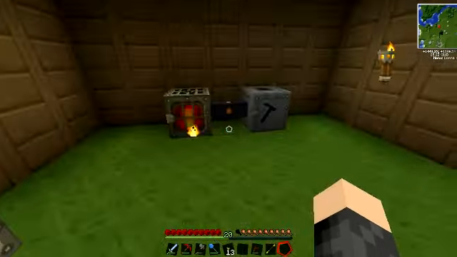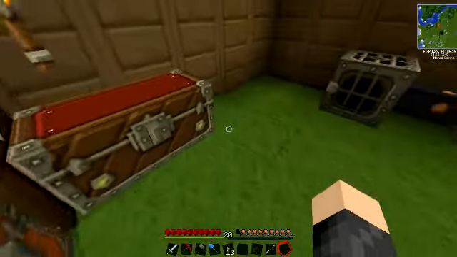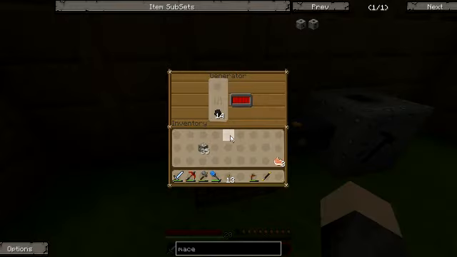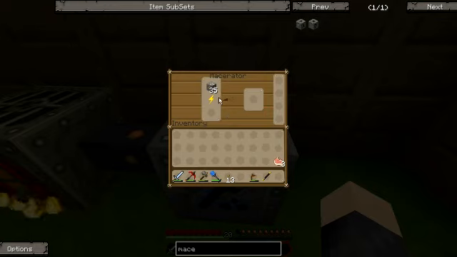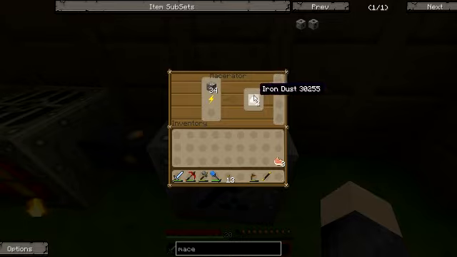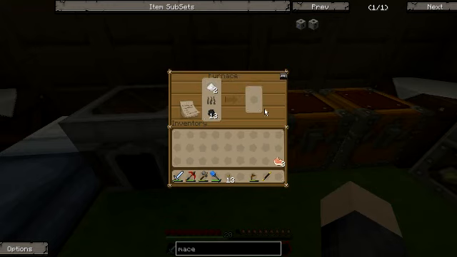Right. So I'll show you what it does. I'll take all my iron. If I put it in the macerator... I will show you now. Like I said before, you wait for it. Oh yeah, you can put upgrades in these, like overclockers, so it speeds it up, but it costs more electric. So 1 iron ingot produces 2 iron dust, like I said, and then if you put this iron dust in the furnace, give it a few seconds.